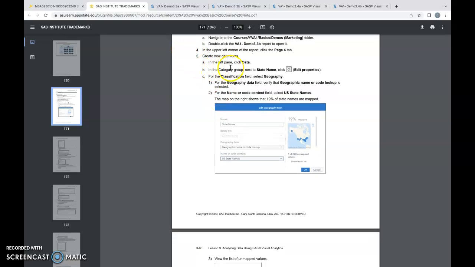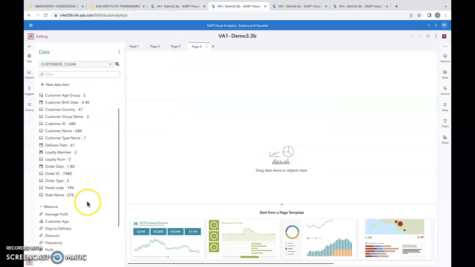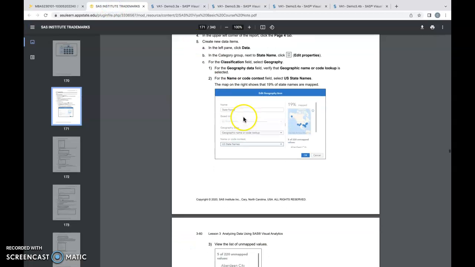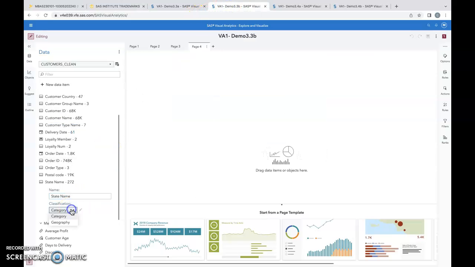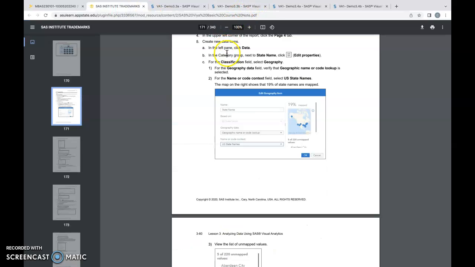And so we're going to create a new data item. In the left pane, we're going to click data, and next to state name, click to edit. And now it wants us to change the classification group to geography. And for the name or code context field, we're going to select US state names.